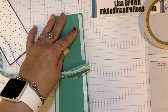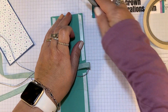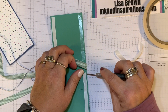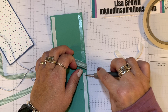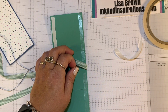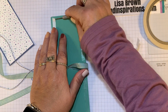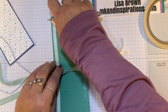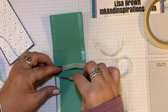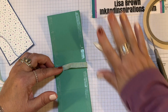Okay, I must have my Take Your Pick tool in another container for another video. When I get my projects ready to record, I put all of my supplies in a little tin so that when I go to look for something, it's right there instead of losing it on my desk like I usually do. Hey, you see how easy this pulls up with a little help? Okay, let's get rid of the trash.